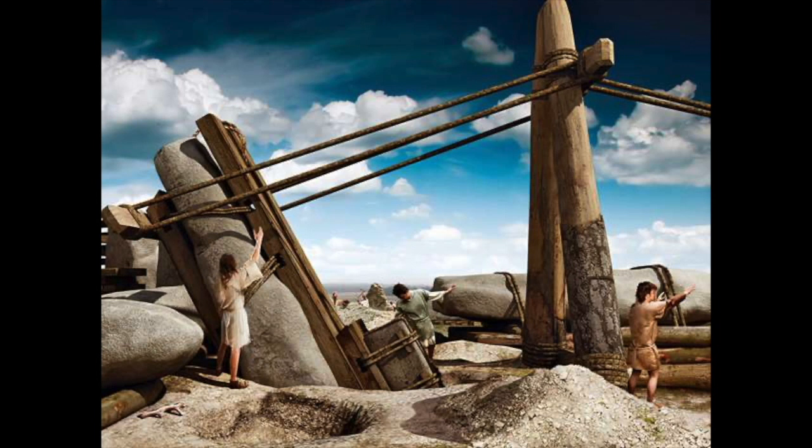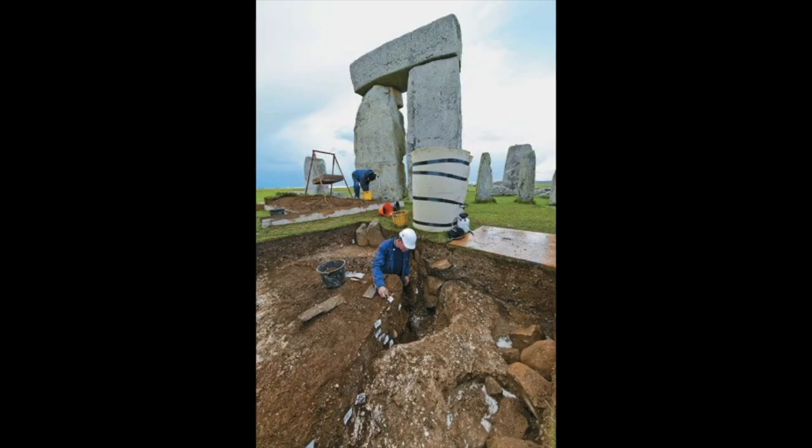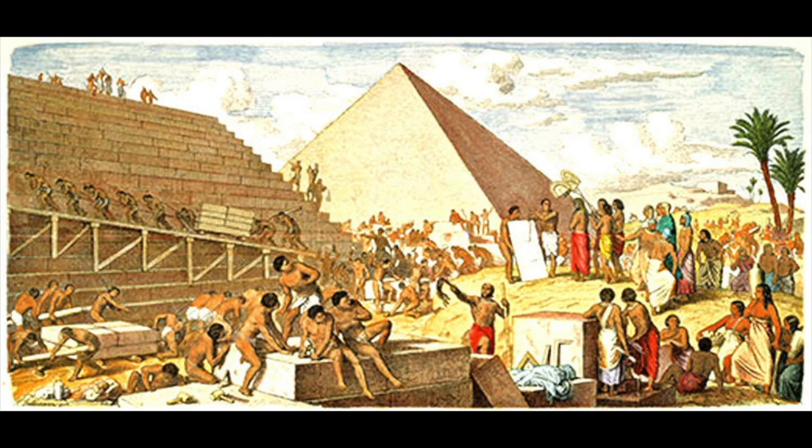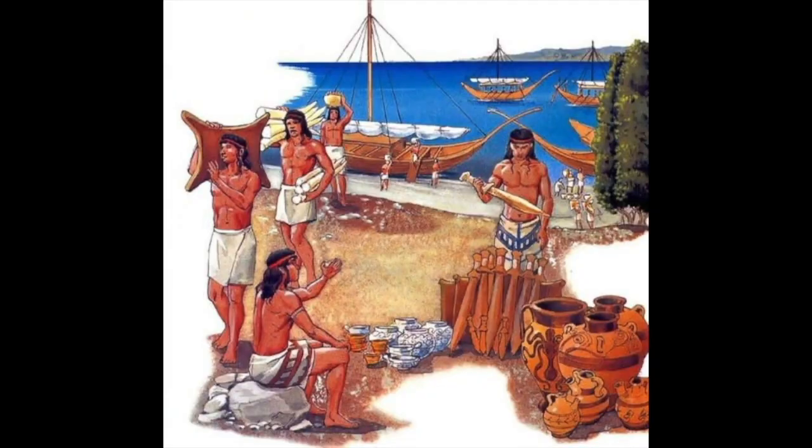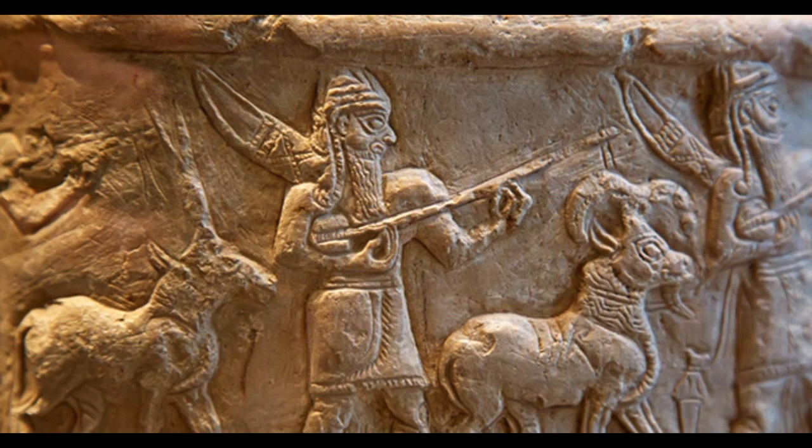The construction of Stonehenge in the Middle Ages was attributed to the ancient Celts and their Druid teachers. However, excavations in the area do not lead to this theory, since this construction dates back to the second millennium BC and predates those civilizations. In the Bronze Age, the well-known civilizations that could be associated with Stonehenge's construction would be Mesopotamian, Egyptian, the Mycenaeans and the Minoan civilization. However, the Babylonian churches were rectangular and the ziggurats always had a square base. The Sumerians did not build stone or construct circular buildings, so those who designed and erected Stonehenge could not be Sumerians nor Babylonians.